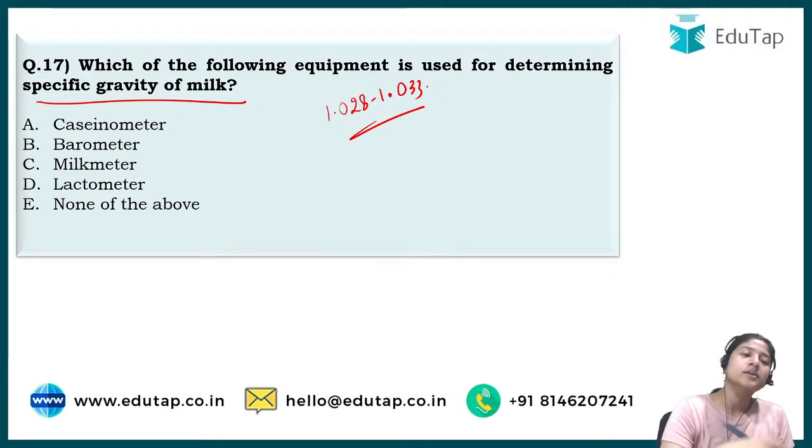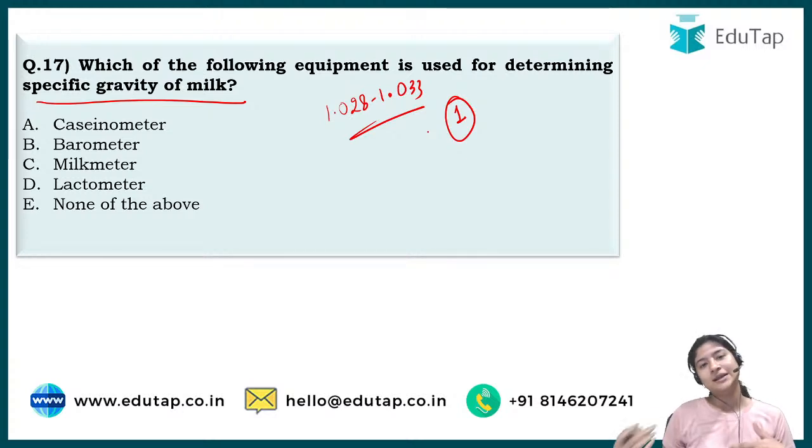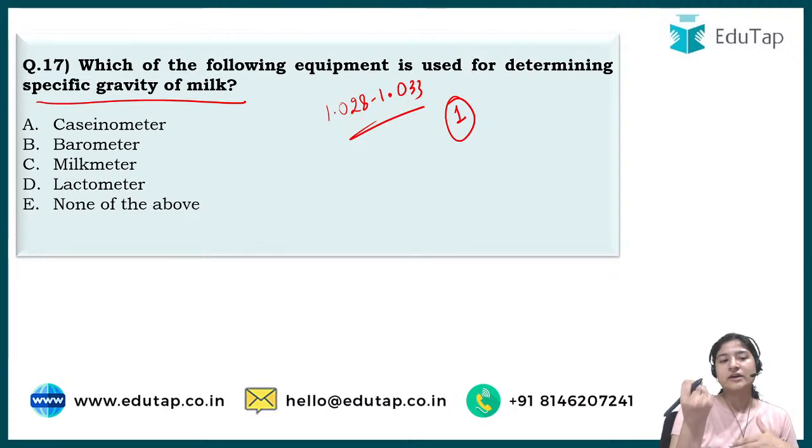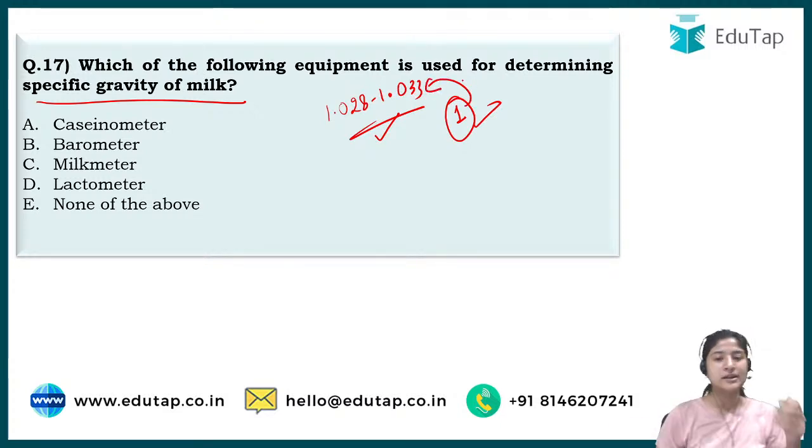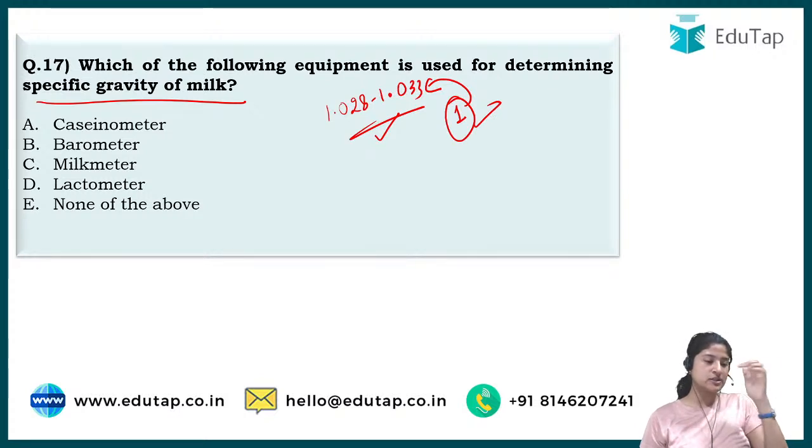And the specific gravity of water is 1. So if water has been added to milk, then the specific gravity would decrease. So it helps to know whether milk is adulterated with water or not, okay. Why? Because the density of water is less, and that of milk is this one, right? So if we mix water with the milk, the density would decrease, of course, right?